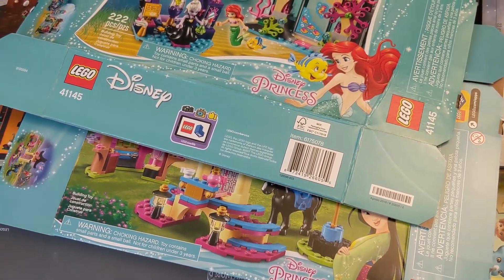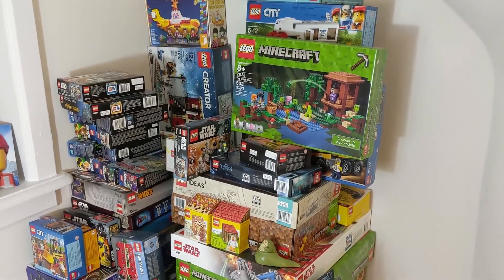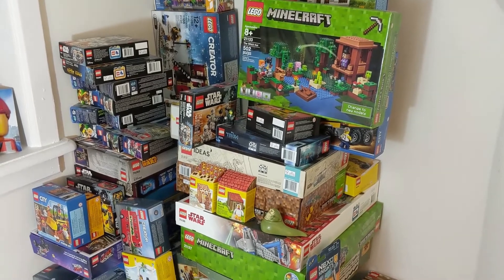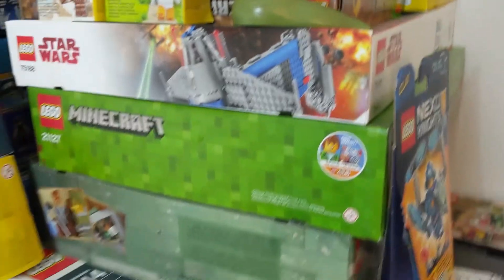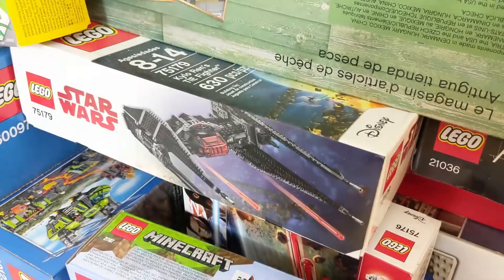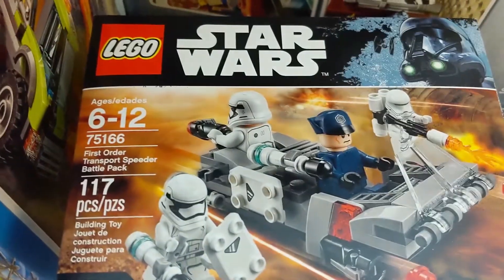Then we've got this big pile of unopened Lego sets. Now let's be real, I'm not going to voluntarily get rid of any Legos, but I thought it would be interesting to see which sets I might be okay with parting with if I had to. Probably this Star Wars one — I don't even know what it is. And this Star Wars one. Remember Kylo Ren? I forget why I got it. Maybe it had a BB-8 or something. Or these Star Wars battle packs.